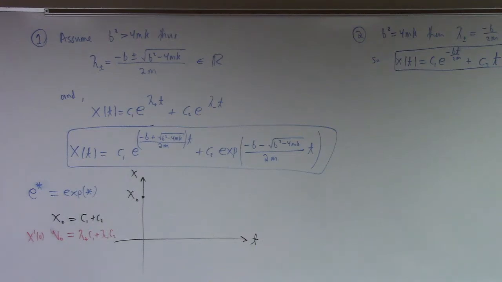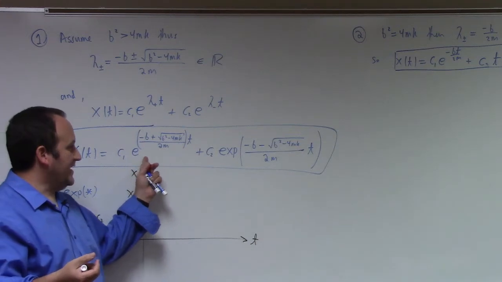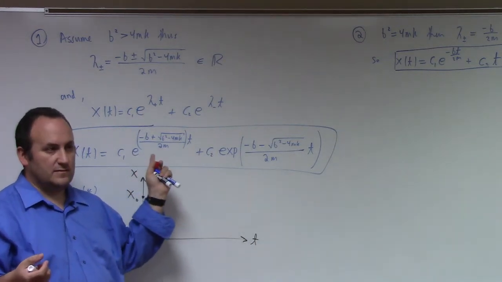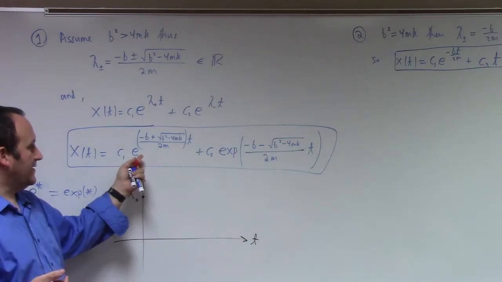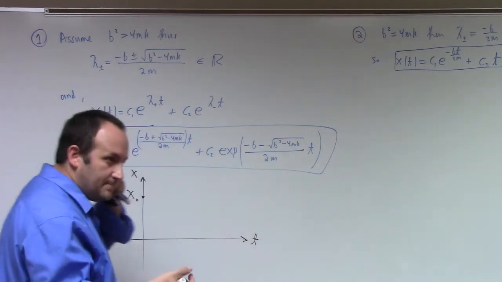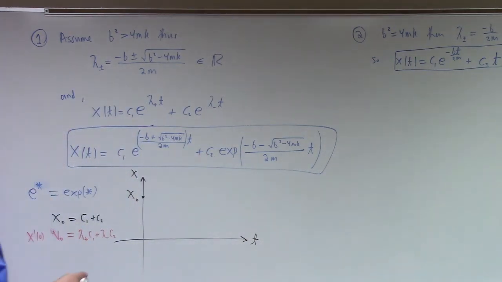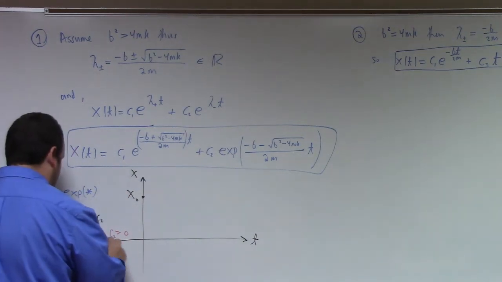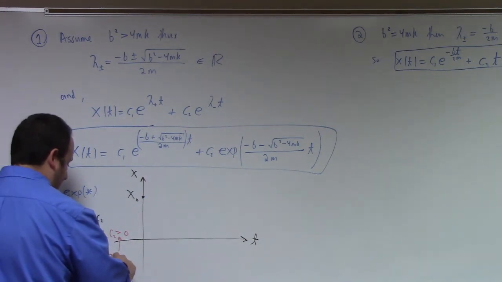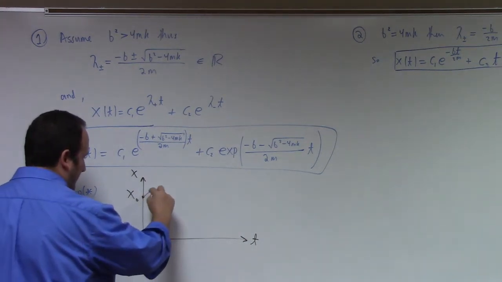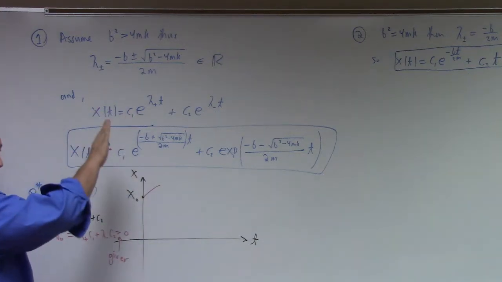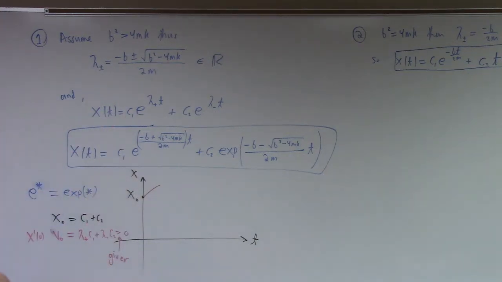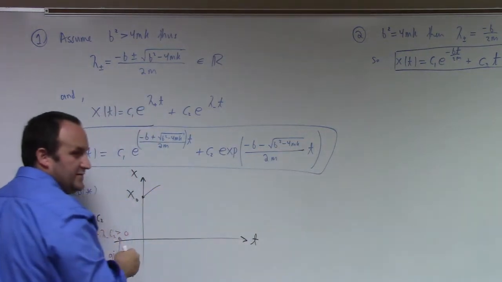This goes back to a comment I made the other day, which is if we're talking about physical motion, we should have exponentials with negative arguments, right? And if you look at this, you can figure out that both of these numbers are negative. So if it's got an initial velocity v naught, which is positive, then roughly speaking, the picture should be something like this. It starts out, the x is still increasing, but what happens? Well, this is what happens, right? What happens as time goes to infinity?